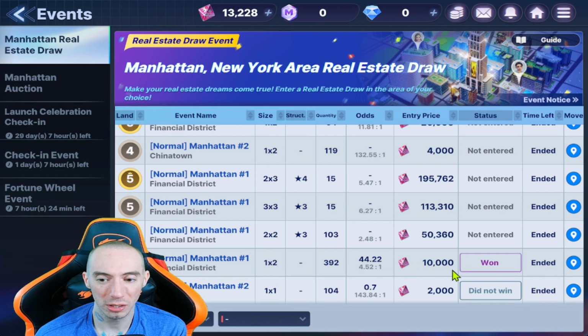It was pretty costly. It was 10,000 crystals. We've been winning a ton in champion level, so we had a bunch of crystals saved up. And then I also went ahead and used one of my lucky golden tickets to increase my odds to win.